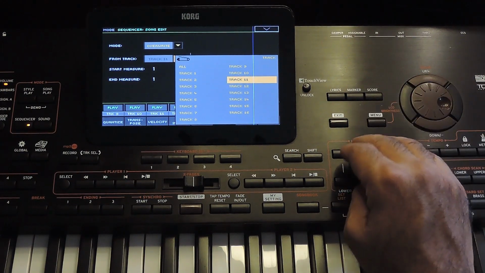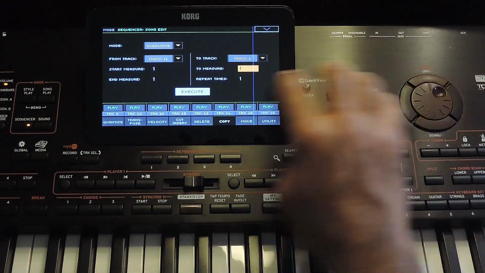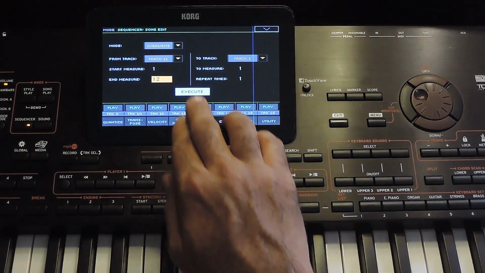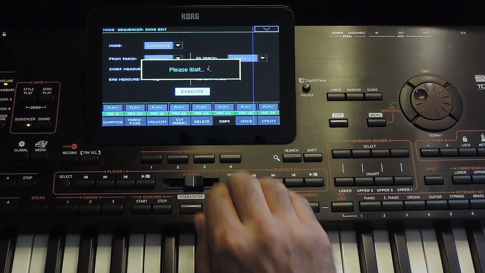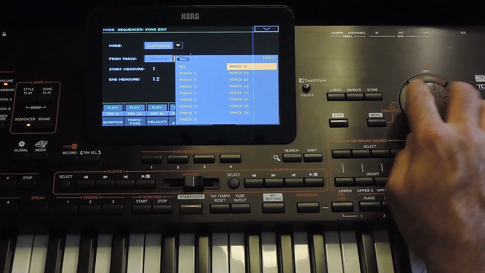Here we don't use the tracks 1 to 8. So copying it to track 1. Selecting all the measures in track 11. This will be copied to measure 1 of track 1. That is copied. Now copying track 9 to 11.